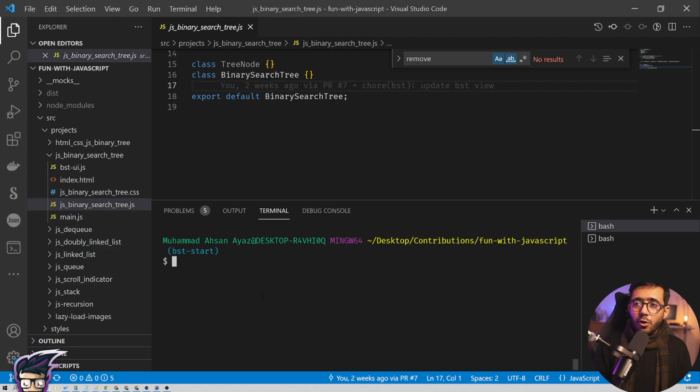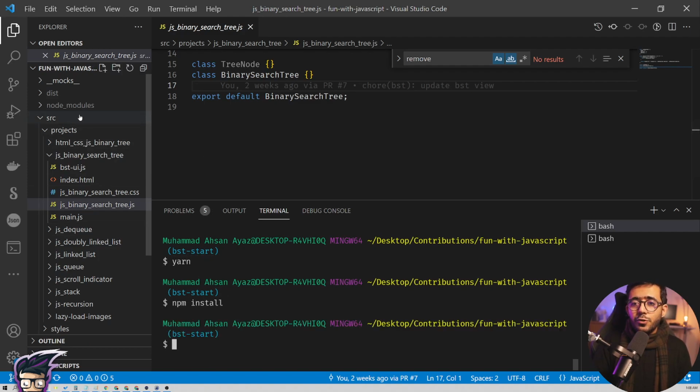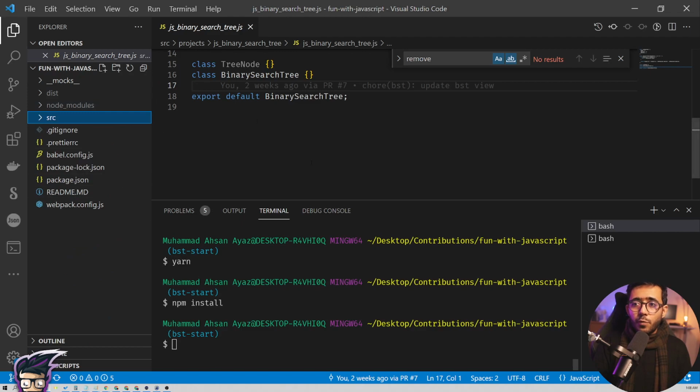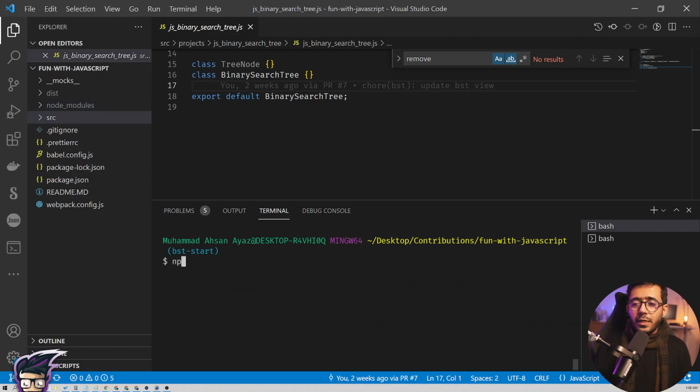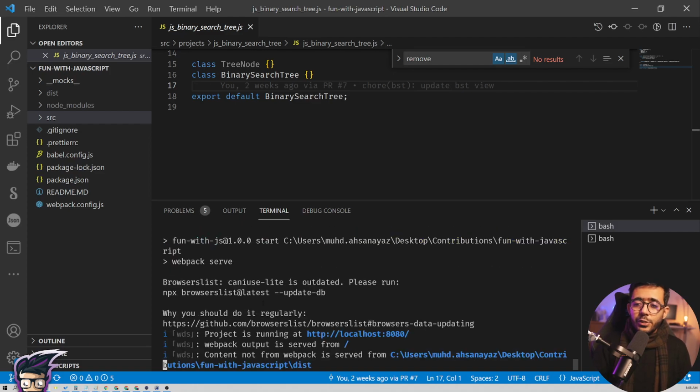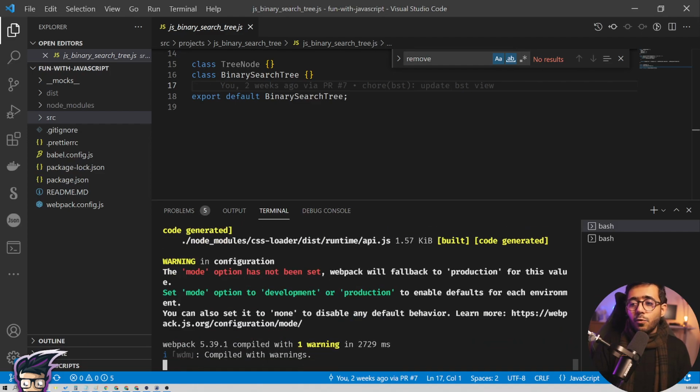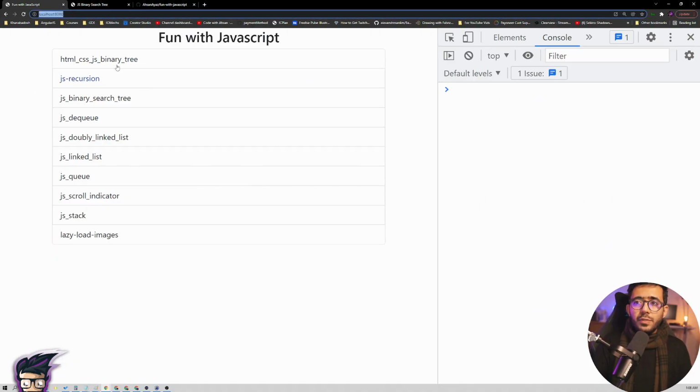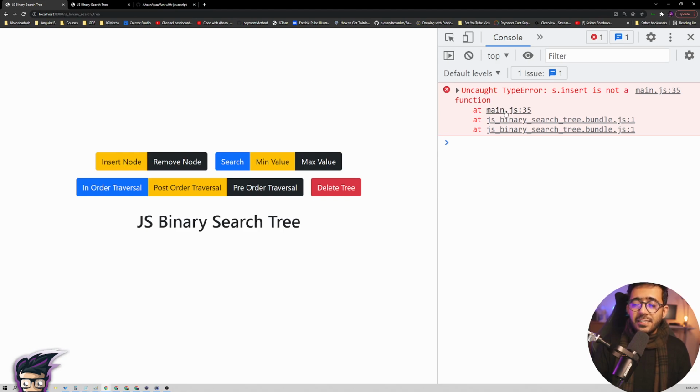Once you have installed all of this and checked out the branch, you need to run yarn or the npm install command. So npm install. Once you have done that, you should see a node modules folder in your workspace. And once you see that, all you need to run is npm start or yarn start. This should start the webpack server at localhost 8080, and now we can see our branch working. If you go to localhost 8080, you will see exactly the same thing as what I showed you before. Now this is just running locally. If you go to binary search tree, you're actually going to start seeing some errors because our binary search tree implementation is not implemented yet. It's trying to execute a function which doesn't exist.